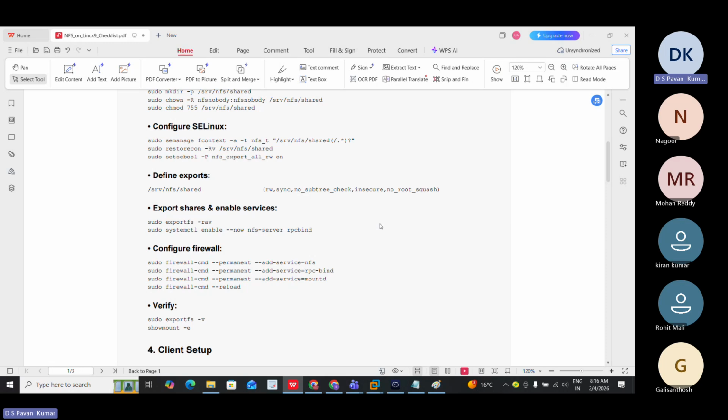So that is the particular path where our NFS details are maintained. And to validate that it is available, you use the showmount -e command or exportfs.